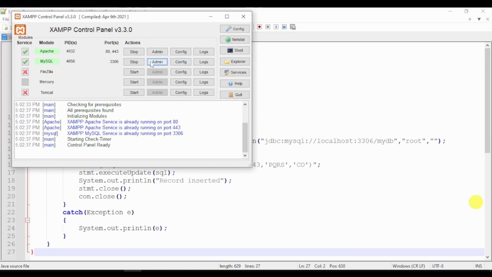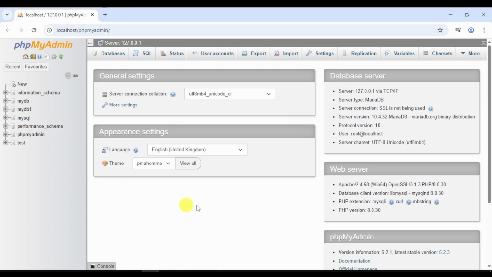Then click on the Admin button, which is in front of the MySQL row. After clicking on the Admin button, you will see this window. This is the MySQL control panel for the database, and if you see this window, that means your database server is running properly. Then you can run your program.